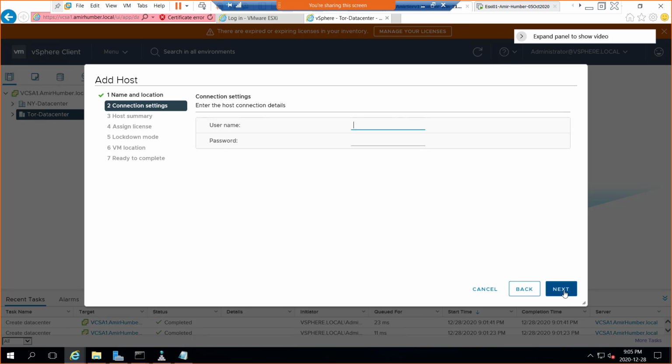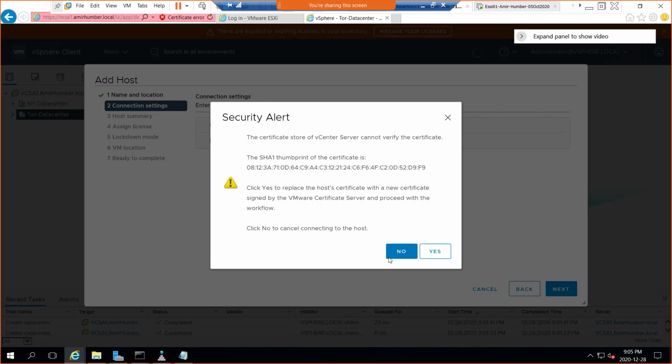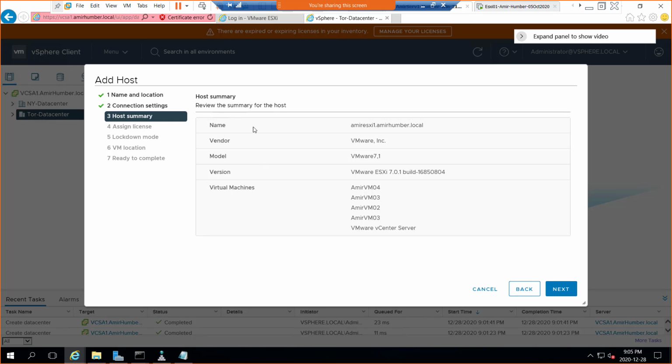I'll click next, and it asks for the username and password. We know the username and password of the ESXi hypervisor. It is root and the password with small abc, capital ABC, shift 123, and click next. If there's some communication and no problem, it should be able to add it easily. It asks whether this is the SHA-1 thumbprint of the self-signed certificate. So we say yes, this is it. All right, it seems like it is accepting it. It is adding it as a host. So this is the machine. It detects itself: I'm living inside you, and I'm adding you to manage you. That's what the vCenter is saying, that I'm managing you while I'm living inside you.